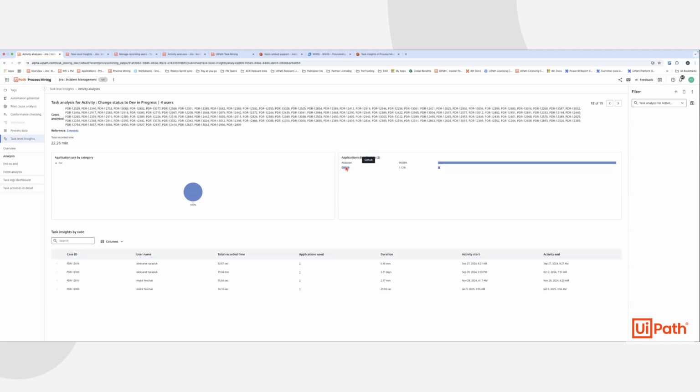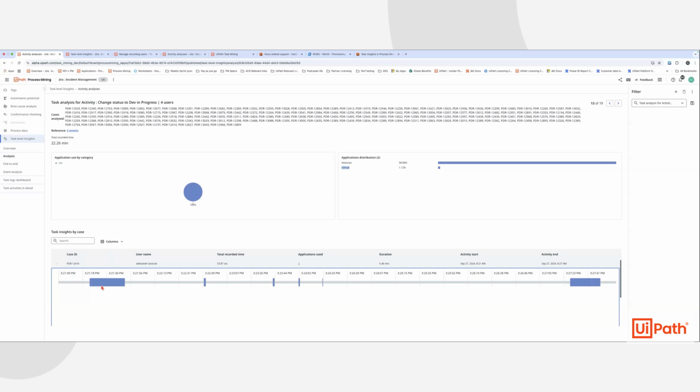There's some time going in GitHub as well. And for individual cases that I ran the analysis on, I can also see specifically at a specific time frame when the user was spending time in those particular applications. So you see here for this particular case, Alexander T, we found close to a minute of the recorded time for this particular case that was done in the month of September.